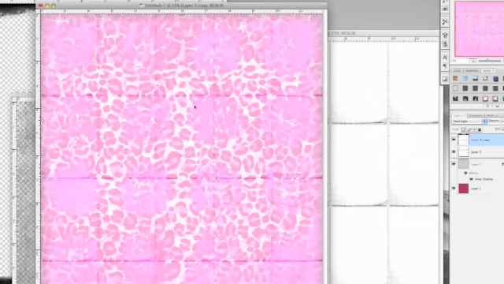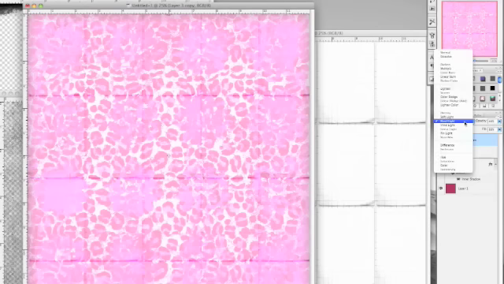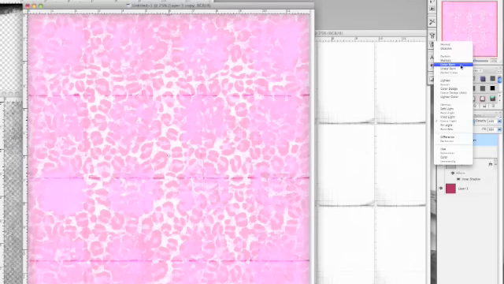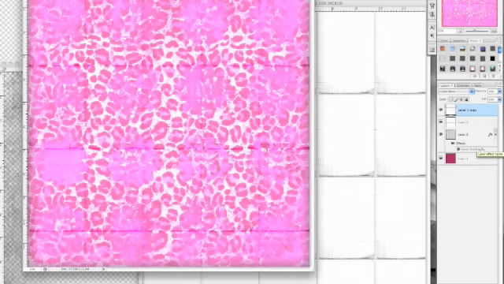And what it does is it creates a second layer, exactly the same as the one before. And this second layer, how about we use a little bit of lighting? And so I think I'm going to use the color burn. And now you see our lines are more in depth. And so we're going to close that layer.